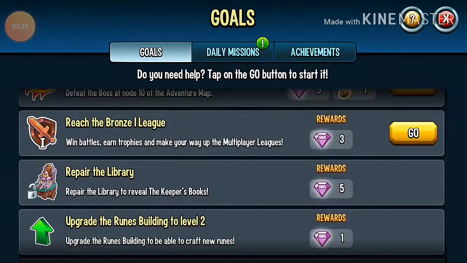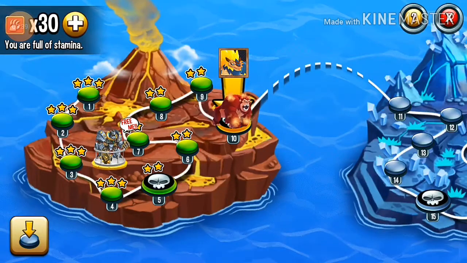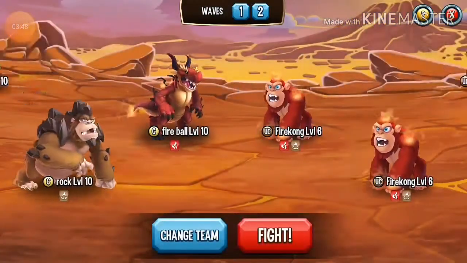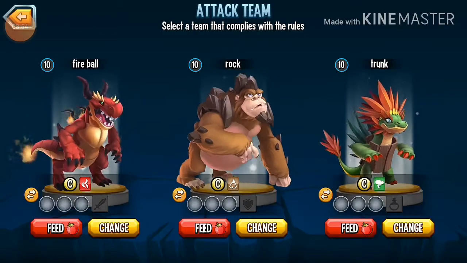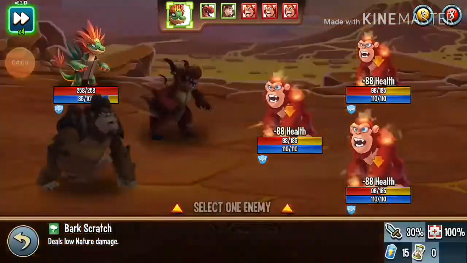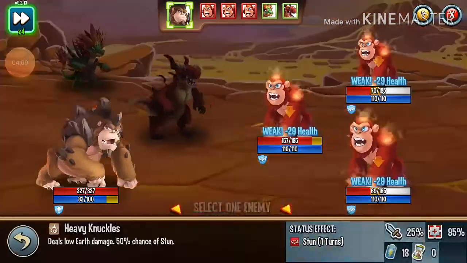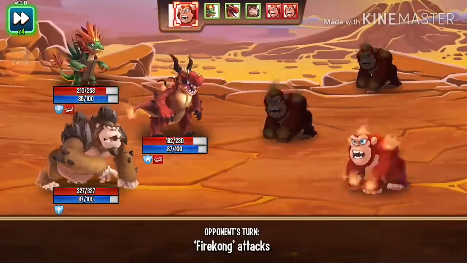So, instead of that, we can do fight 2, I think. Which team am I fighting them with? These. I renamed them. So, whatever you guys want to name them, you can. So, boom. Boom. And boom. Boom. Boom.